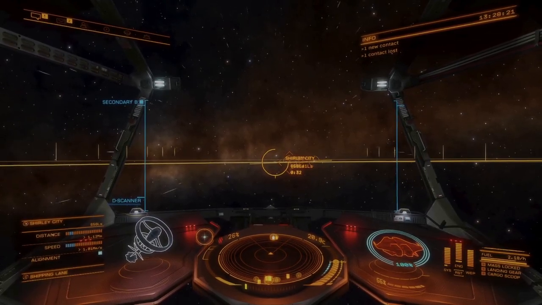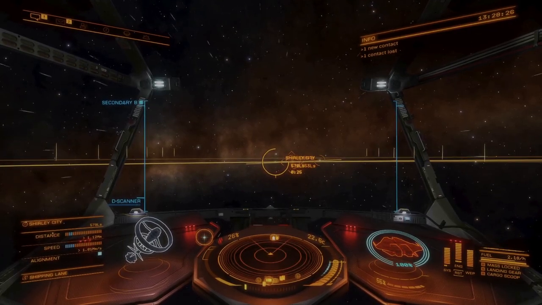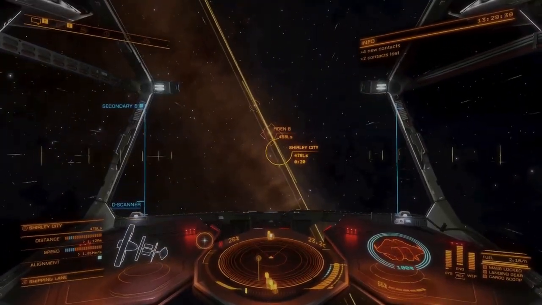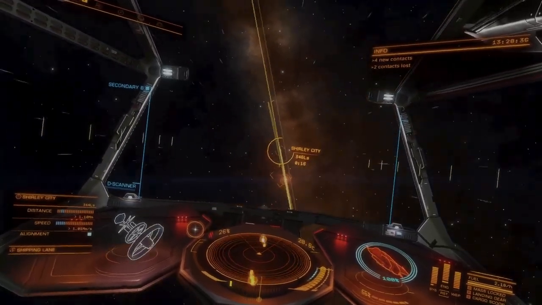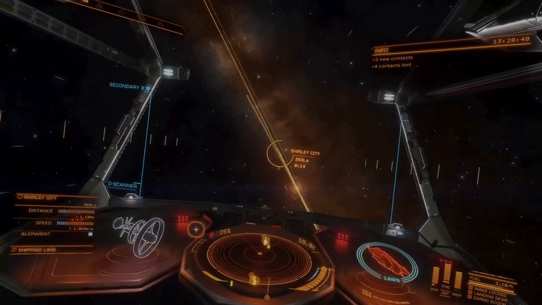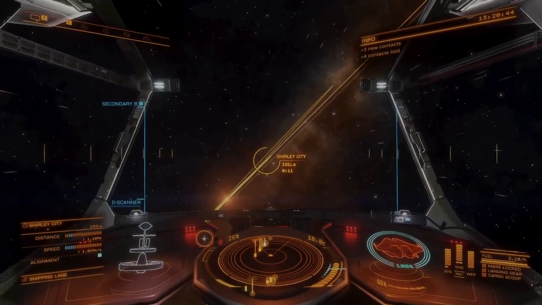As you can see on the screen there, the little blips, we've got ships in front and behind. I'm going to come in this way because it's easier to go up and down than it is to go left and right on this. Just me always adjusting my pitch or my angle of attack. I'm going to start slowing it down a bit.